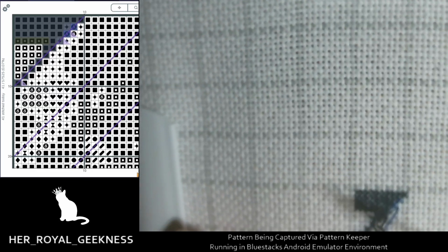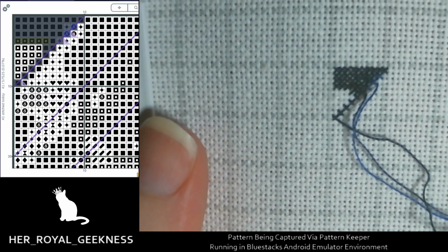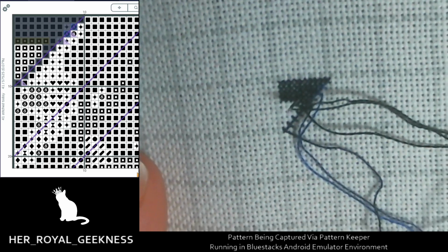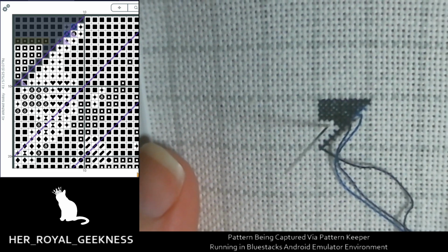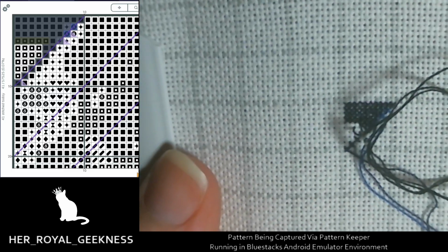The reason I'm actually stitching this whole diagonal is to show you how I would end a thread if there wasn't a nearby stitch. The furthest I'm willing to travel when I'm doing these pieces is 10 stitches. That is the furthest I will go for parking. It is the furthest I will go for anything. If it is more than 10 stitches, I end the thread.